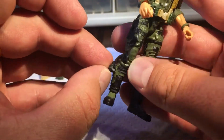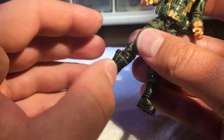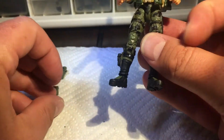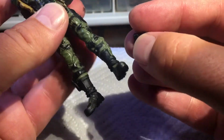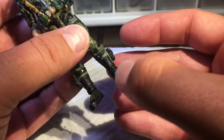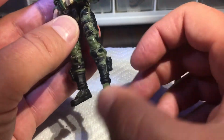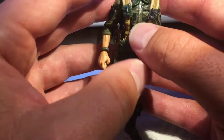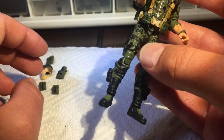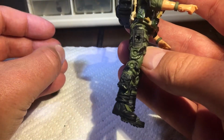So here they are. Now I personally like to glue on everything. I will later, but for intents and purposes of this little quick tutorial video, I'm not going to. If they fall off, you're kind of SOL. Imagine if you lost them, because you can't just run over to Target and buy a new one. I don't really want to send an order to Marauder and pay $3 or $4 in shipping for a pocket I may have lost. So yeah, I'm going to glue those on eventually, but right now that's how they are.